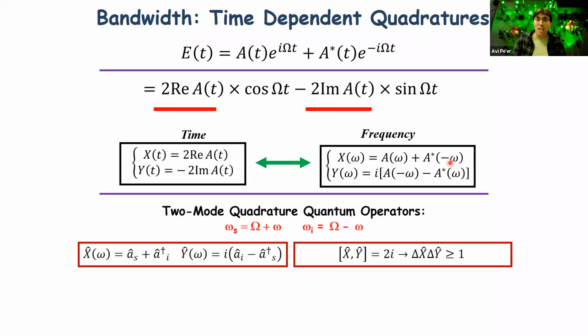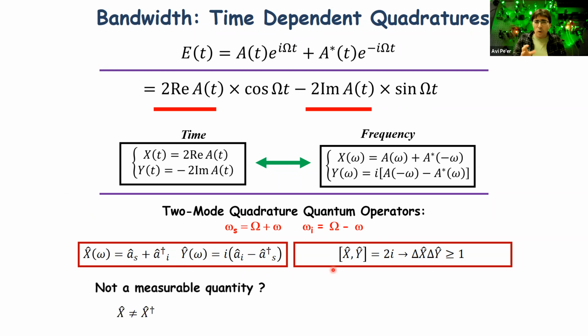Of course, this was classical, but you can immediately generalize this to quantum. The quantum quadrature would be what we call the signal plus the idler dagger. Signal and idler are exactly those equally shifted sidebands around the carrier of my light. This definition of the quantum quadratures is a generalization of what we usually call the quadrature operators, which are A plus A dagger and A minus A dagger. And the commutation relation behaves as it should.